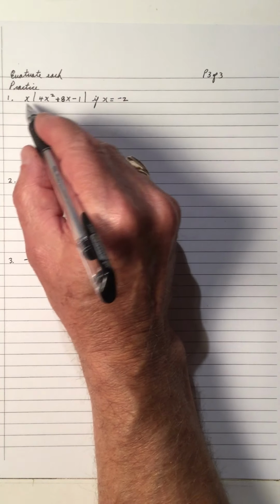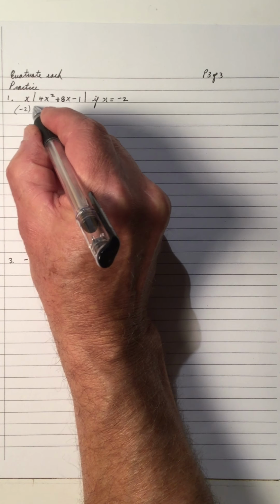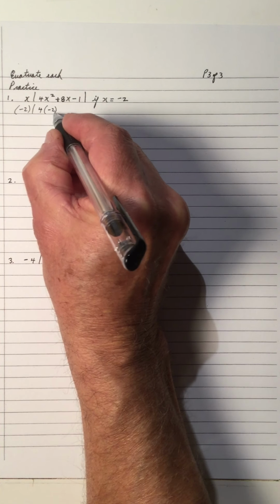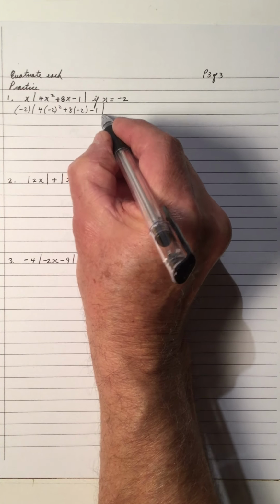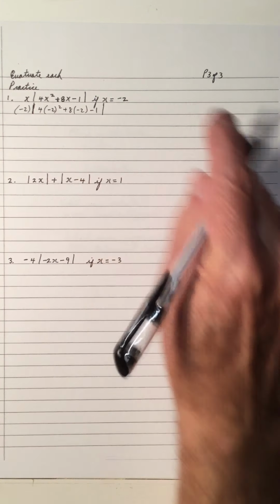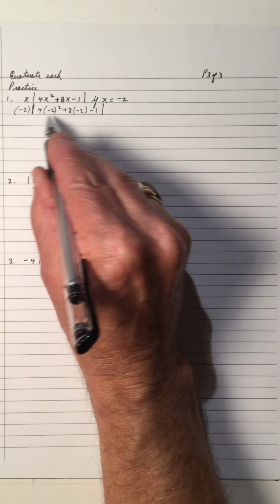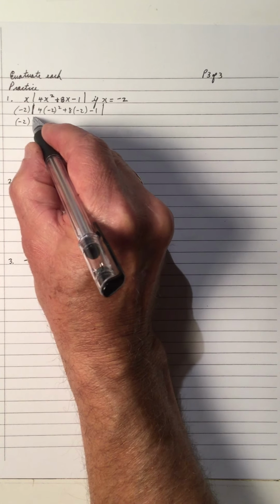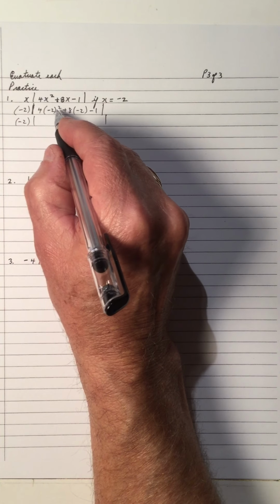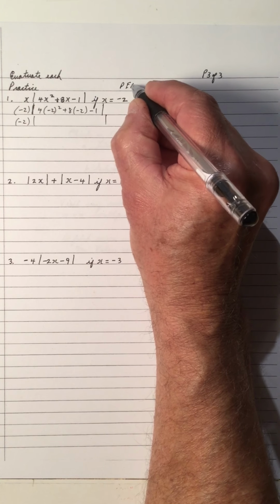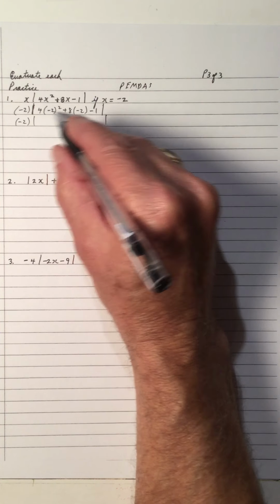So this is absolute value, but we have an x minus 2. So we have to go with x minus 2. So we sub negative 2 in the place of x. Keep track of that absolute value. So we have to do inside the parentheses first. Leave that alone. So now the inside of the brackets are done. So we have to do, just write this down just to make sure, inside the brackets first.